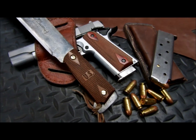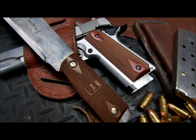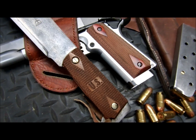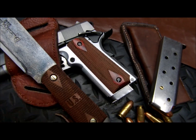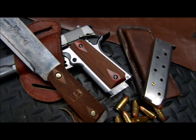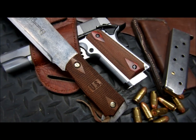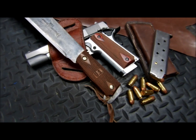I know my opinion. You tell me what you think. Post it in the comments. The only thing I do regret is that I didn't have a second US 1911 grip. That would have been really cool, but they're both double diamond checkered. So, you know.